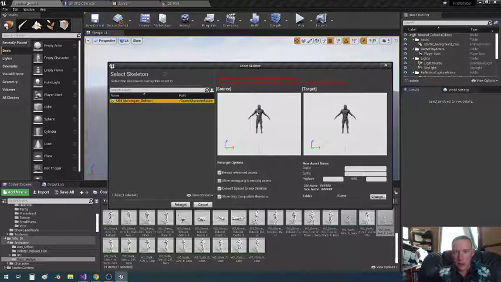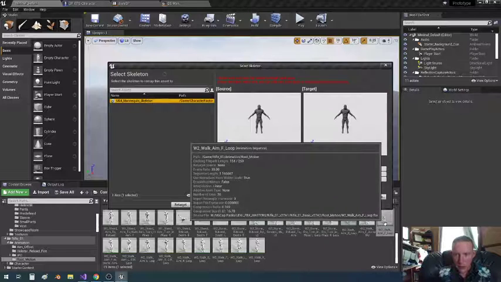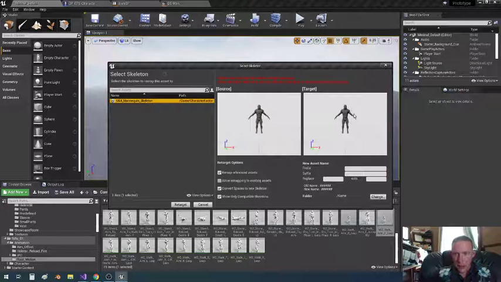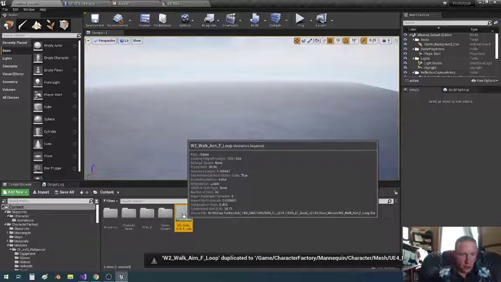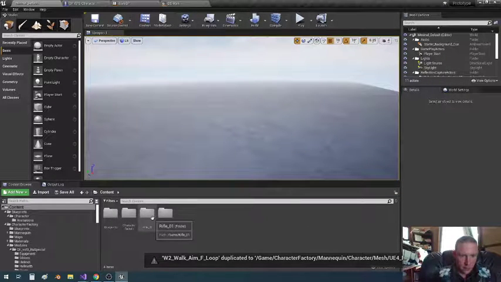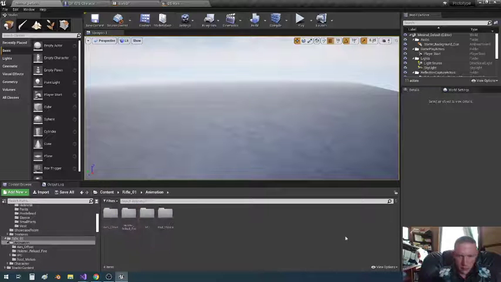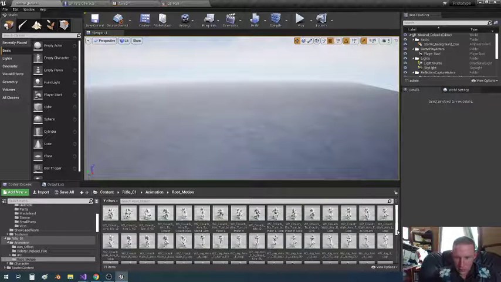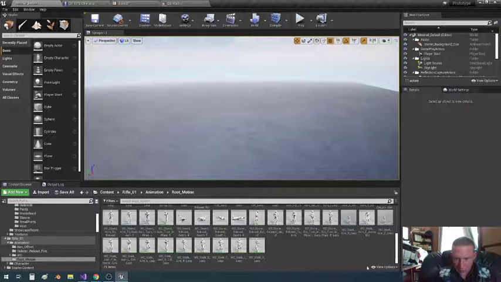And see how you always have to make sure these poses match. So this is the mannequin that the animation right here uses, and this is the mannequin that our player uses. So you got to make sure their poses both match, or it's not going to work. So we target that, move him into there. Animations, group motion. So that was walk forward.